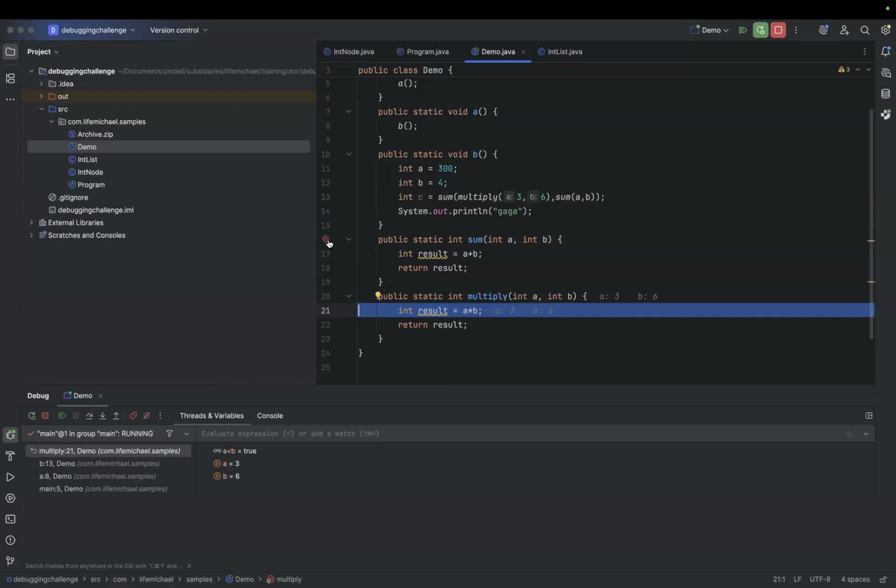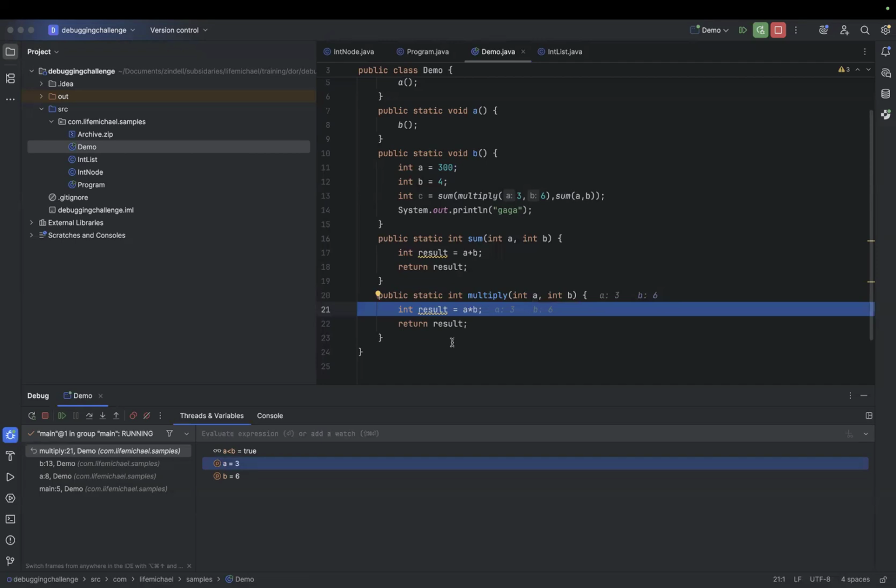Next, we saw adding watches. Look at the bottom. You see that now I'm inside multiply. A, its value is 3. B, its value is 6. Line 21 is marked with blue, meaning that this is the line that is about to execute.